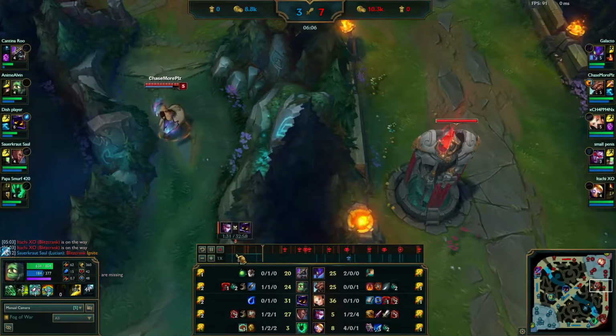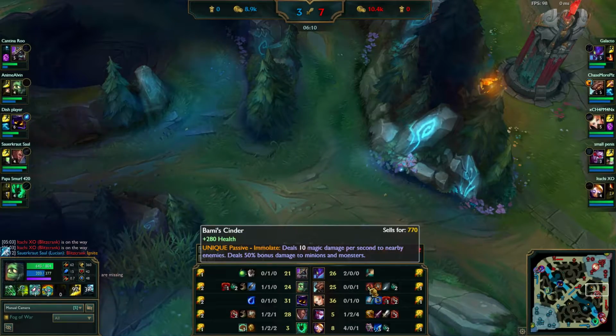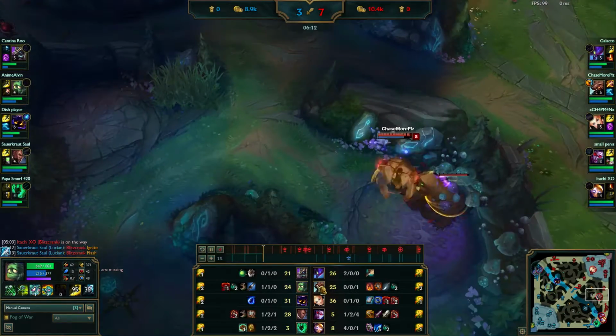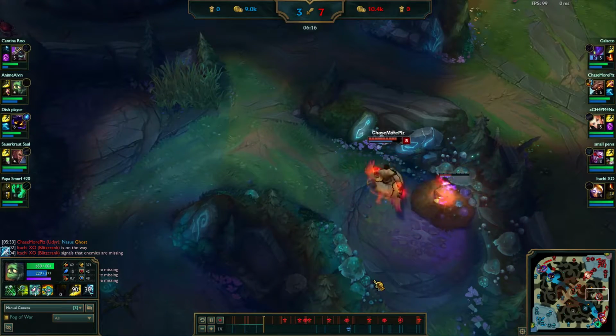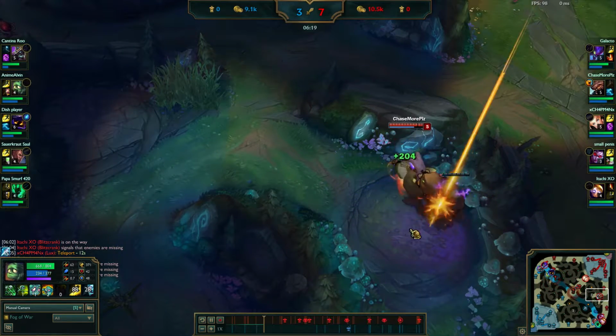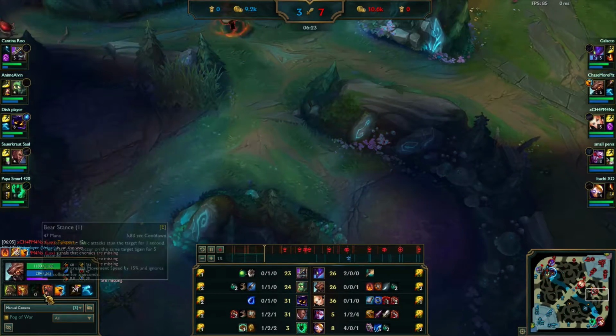But what I picked up in the shop was a Bami's Cinder, and I really prioritized this item right here. It's pretty easy to get 1,000 gold on your first back without even ganking a lane. So I do recommend doing that, even though you don't have that much sustain. I recommend just trying to practice building like this.